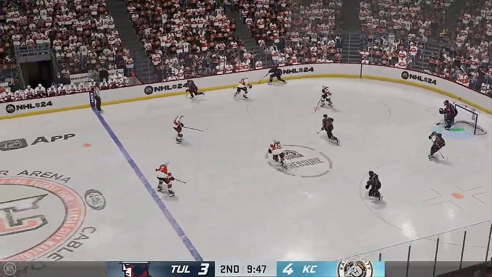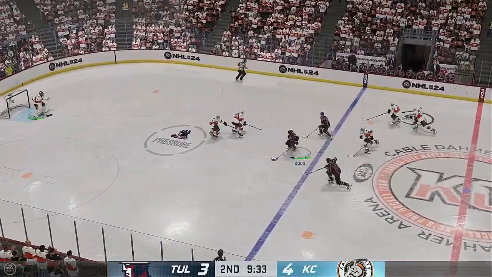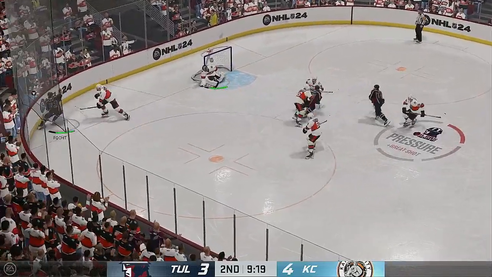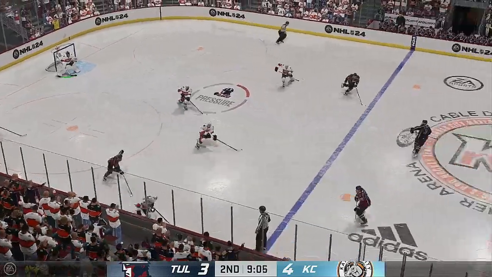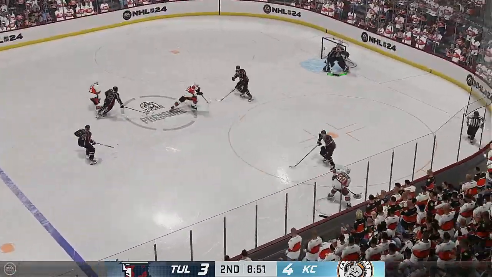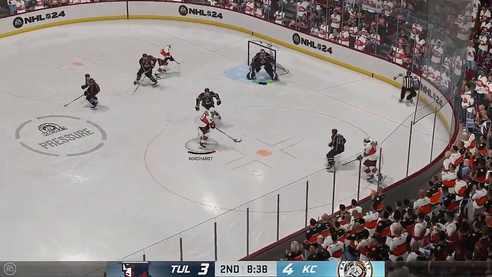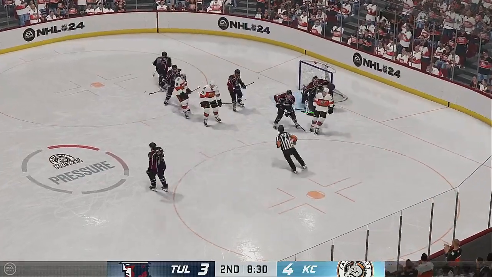Tulsa's got the puck inside the defensive zone. Oh, love the defensive stick work there to poke that one away. Oh, and there's a great save by Morris. There's a big-time hit in the corner out of there. The Mavericks take it across the line. Hard hit, frees up the puck. And he takes the feed. Gets a piece of it and will play on.